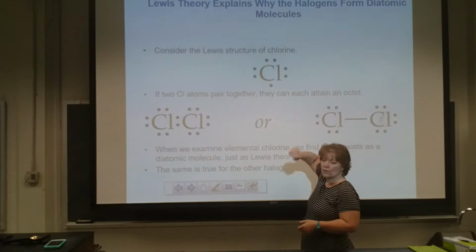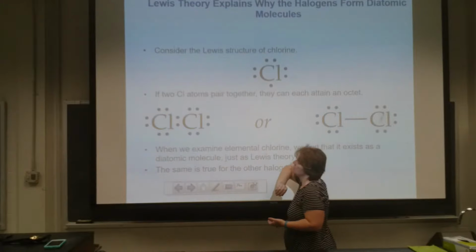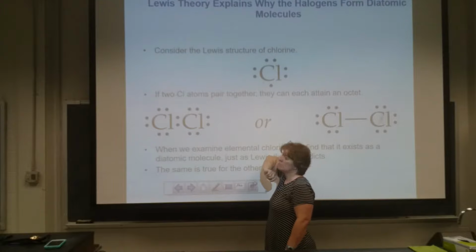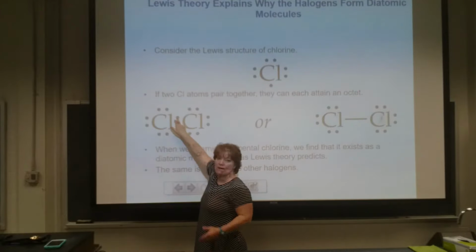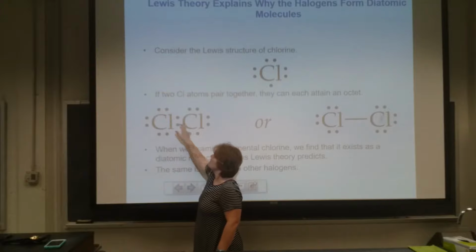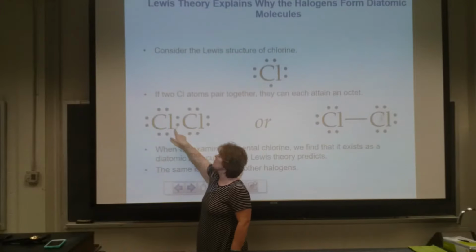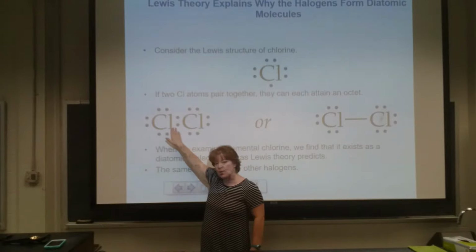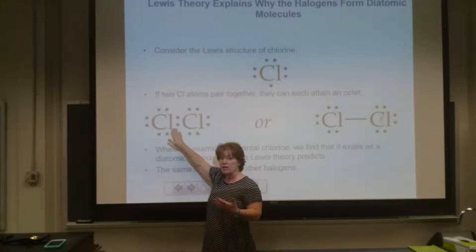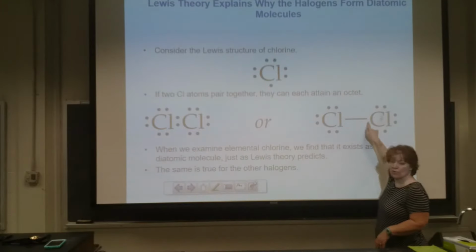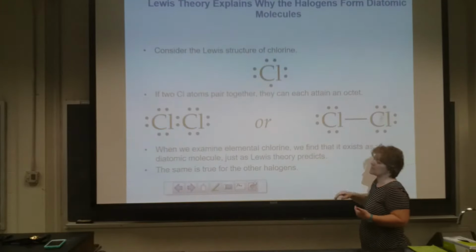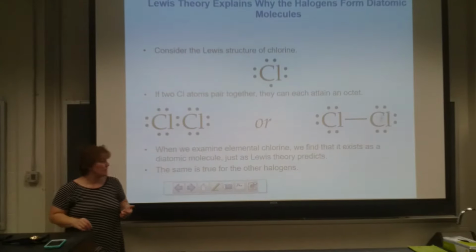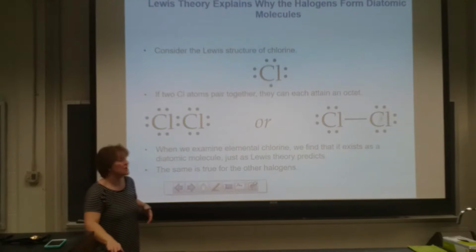So if we look at chlorine, chlorine is group 17, it has 7 electrons. And we look at another one, note that they each need 1. If I swap sides and put that side on the one that's in between them, and this one that's in between them, we can see that this is the shared pair of electrons. So this is an acceptable way to show a covalent bond, but another acceptable way is to draw a line to replace that pair. So that line represents 2 shared electrons, or 1 pair. And this is true for the other diatomics as well.